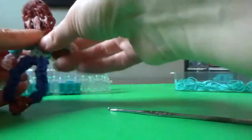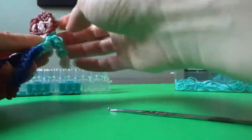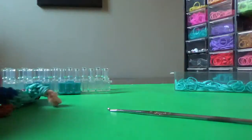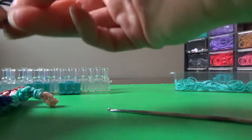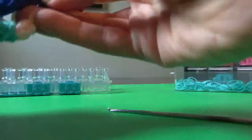Okay, press your eyes through. And the last thing, which as I said is totally optional, if you want to put on a little belt, you can grab 3 or 4 black bands, pop them over the legs and bring it to the hip.